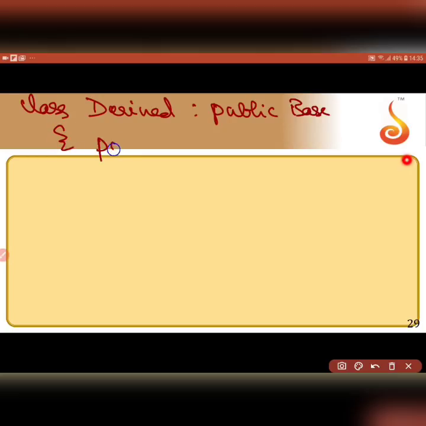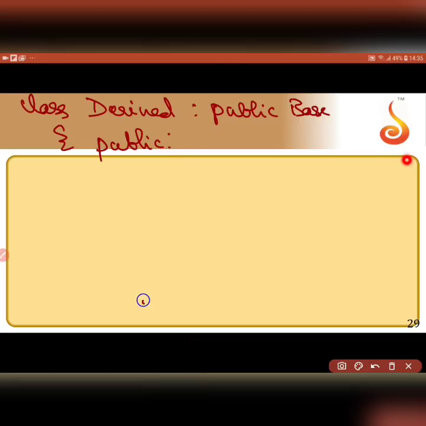Now let me derive a class, that is class derived colon visibility mode is public and then base. Okay, let me write in the public section the derived class constructor and the destructor.